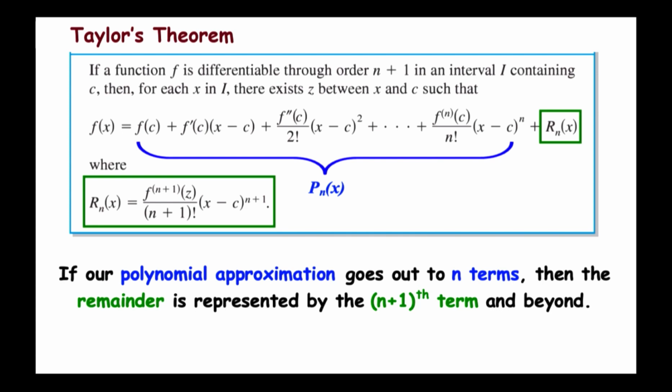That statement is true where the green rectangle, the remainder polynomial of nth degree, is equal to, oh boy, now you look back at the green rectangle down there in the lower left corner. The remainder polynomial, nth degree, is equal to the n plus first derivative of f evaluated at z of x minus c, remember a function centered at c, to the n plus 1 power over n plus 1 factorial.